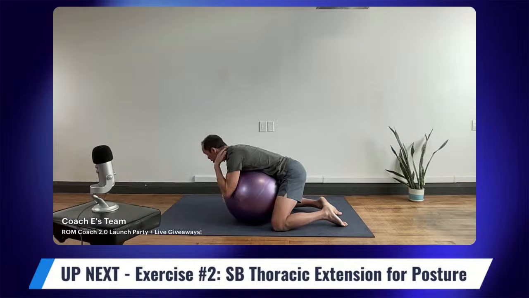So looking forwards, bad neck posture, rounded thoracic spine, and that's your start position. So again, you're going to reverse it, but only from the thoracic spine up. Pulling my chin in, lengthening my spine, breathing naturally. And what I'm trying to do is just pick my sternum up off of the ball.